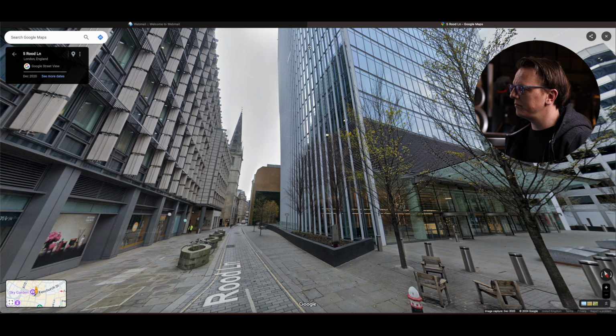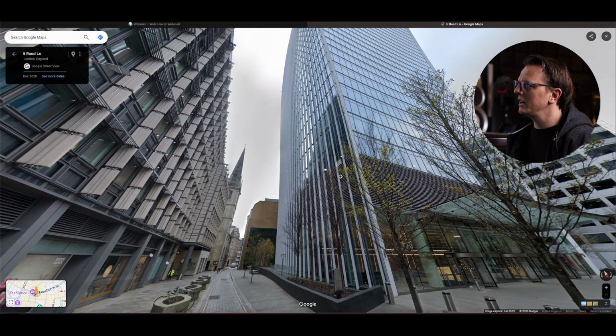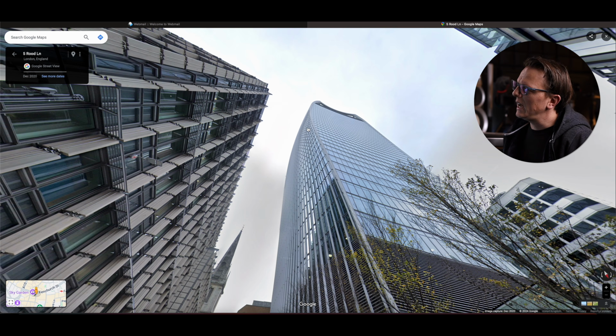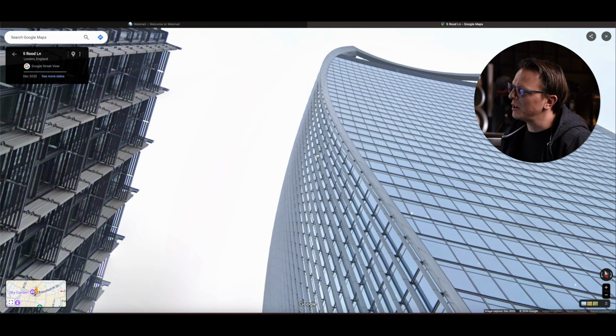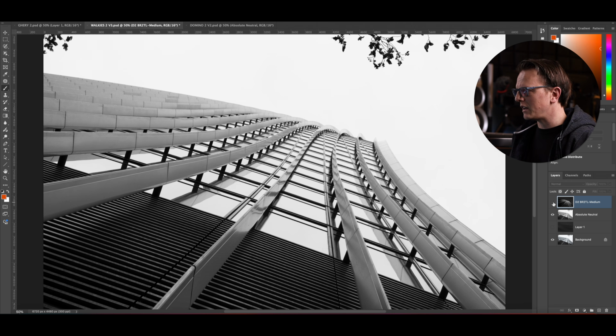And you can see, in order to achieve this composition, I was literally just stood by the side of the building, pointing the camera straight up, and you can almost see my composition right there. As you can see from the layers panel on Photoshop, it's pretty straightforward, okay? I've got the finished image on the top here, so if I switch that off, this is the converted black and white image. You can see it's very flat. And then if I switch that off, that's the original. That's got colour in it, believe it or not.